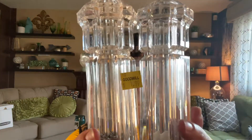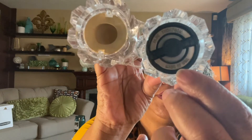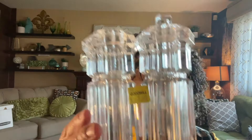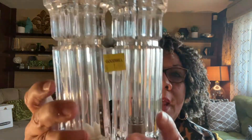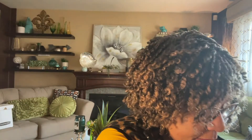The first item I'm going to show you are these beautiful acrylic salt and pepper mills. I paid $1.99 for them, and they are marked on the bottom as Old Thompson. These go for decent money, and they are in excellent condition — no residue of salt or pepper, no scrapes or cracks. I think I will do well with these beautiful Old Thompson acrylic salt and pepper mills.